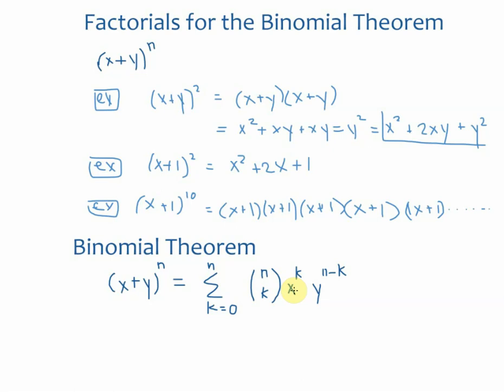I've seen this both ways, where I have x is n minus k and y is just k. Either way you do it, it actually comes up with the same answer, but it comes up in the right order if you do it this other way around. So we're going to switch this to n minus k here. But don't freak out if you see it the other way around, okay? So it's okay to have x to the n minus k and y to the k. Okay, so this takes a little bit of work, so I'm going to move to the next page and we're going to go through a problem. But remember this formula right here, and actually I think I'm going to take it with us.